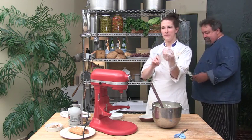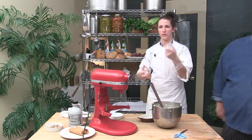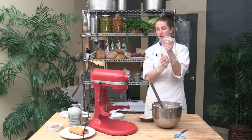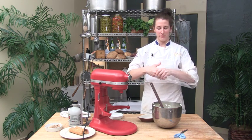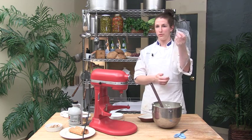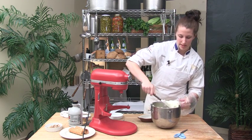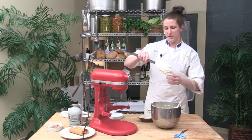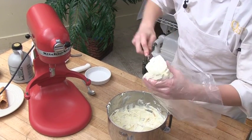Okay, so I have a piping bag here. You can also use Ziploc bags. You just have to fold it over so you are working with the corner. The trick to this, I've seen so many people just not do well with this at all. The trick is to fold it over your hand so you're holding the cone here, and then you work with that. When you're putting it in the piping bag, you can use your fingers to scrape the side of the spatula and then push it down.